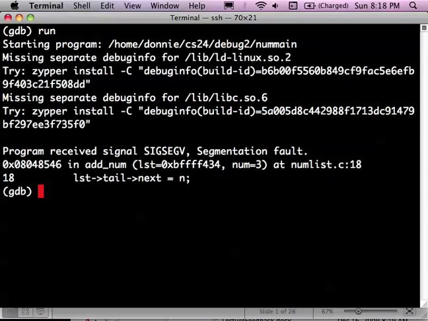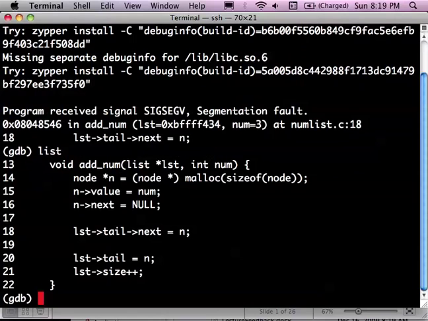Okay, so now I can actually look at the information. So for example, typing list to see what code this is in. Oh, it's in add num. Not only that, but you can see I get information about what's the address of the list, what number I was adding. The list command lists the code that you're debugging, even though I'm working with the list data structure, but don't let that confuse you. Yeah, that's a very good point. And it goes to the point where the error was? Yeah, the crash was on, well actually it's centered around it.